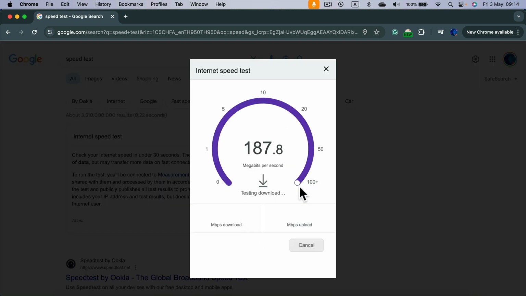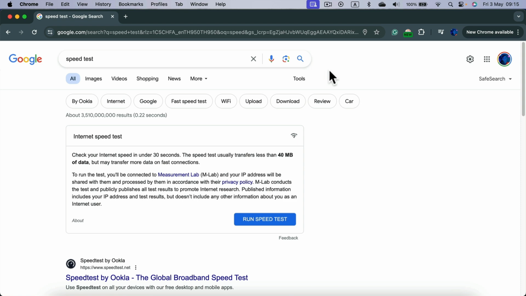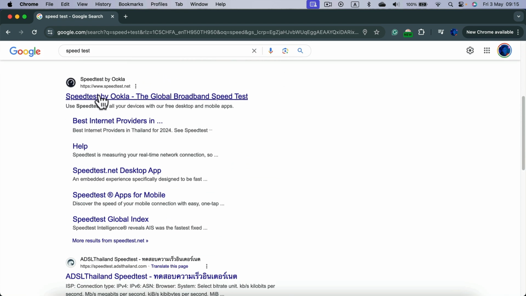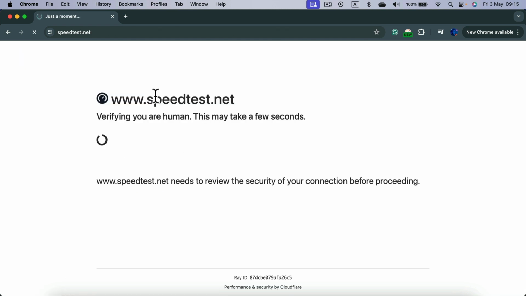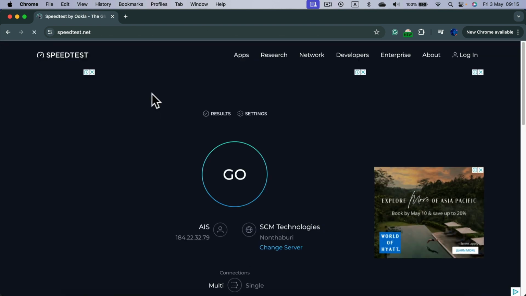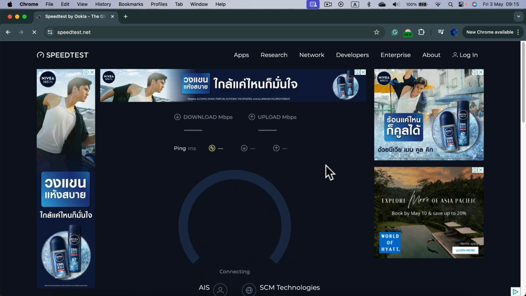And it will run directly in the web browser, even without opening any websites. So that's great if you've got Google Chrome. But in other cases, you can also search for the very first result on the list here, Speedtest by Ookla. This is one of the best global speed tests that is independent, so it will not be affected by your local providers. Here you can simply click Go, and you must wait for your results.